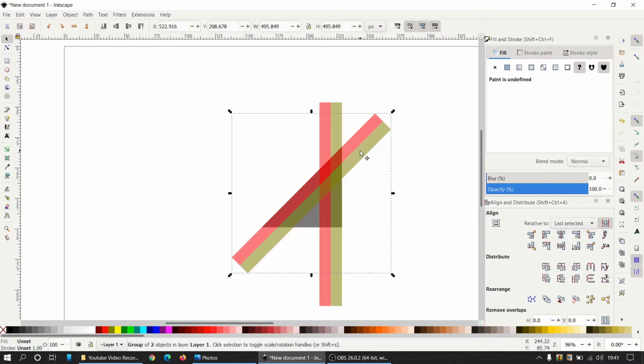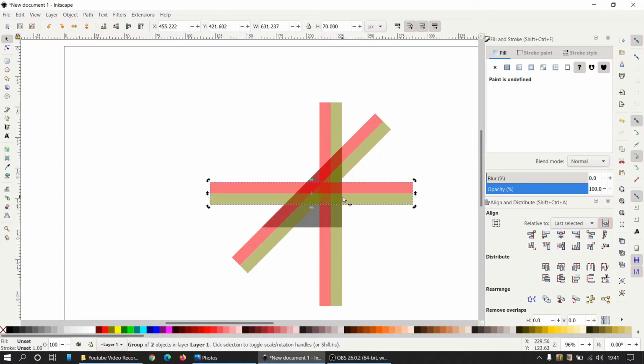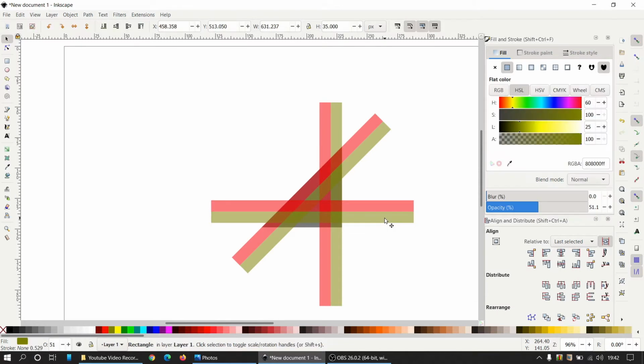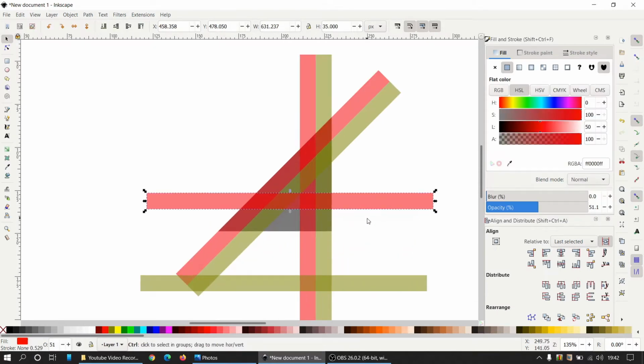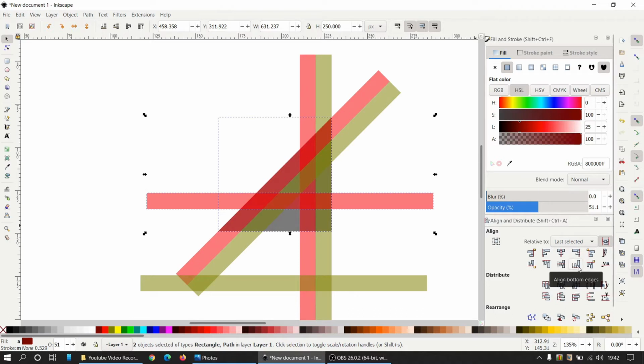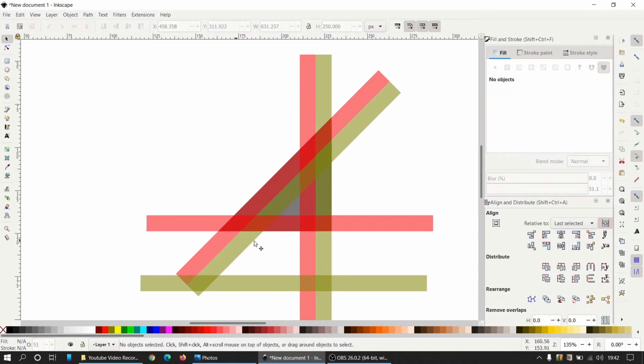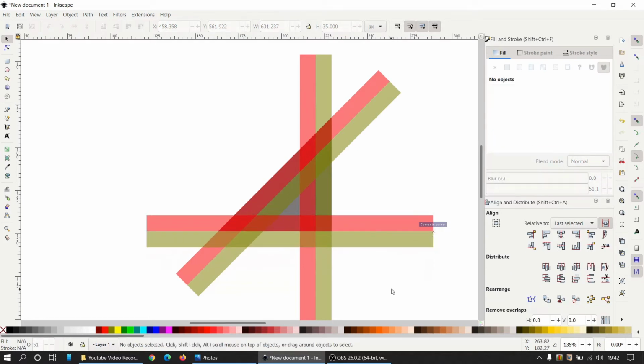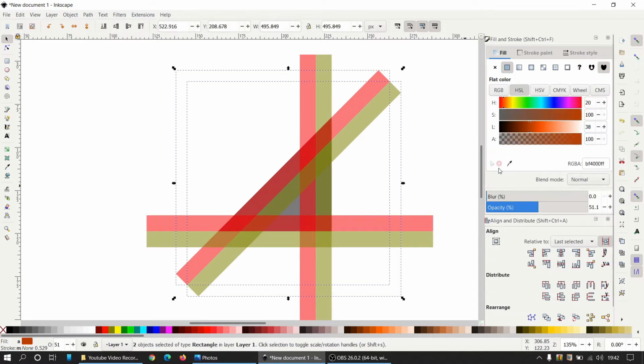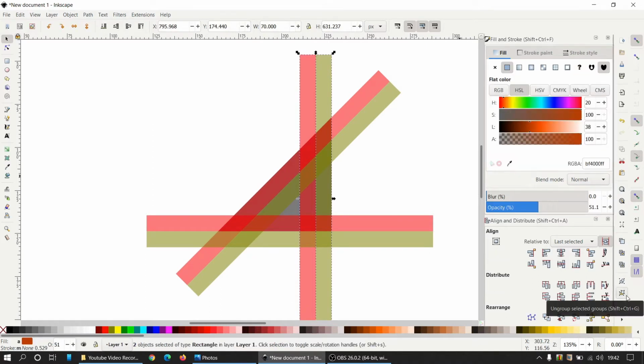Okay, now next thing, right click, duplicate, and click here, rotate this. Now this time we'll have to ungroup this, and let me move this one here. We have to select this one and shift and select the triangle and click here, align bottom edges. Okay, now we'll select this and we'll snap it. Okay, now we'll click here, we'll ungroup this as well. Okay, we'll select this and we'll ungroup that.